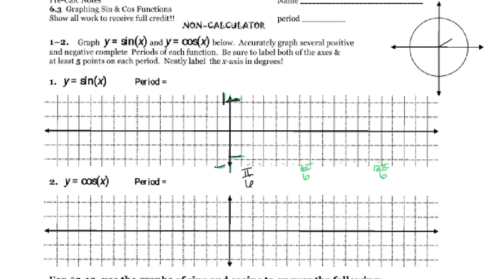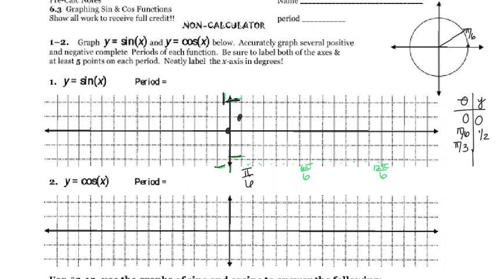When we think of, for example, pi over 6 is here, and 0. If I think of these points for sine, if I plug in 0, sine of 0 is 0. So if I was making a table, sine of 0 is 0. This would be plug in theta and get out y. When it's an x here, it doesn't matter. Pi over 6, or 30 degrees, gives me 1/2. So then I'm going to plot 1/2 here.